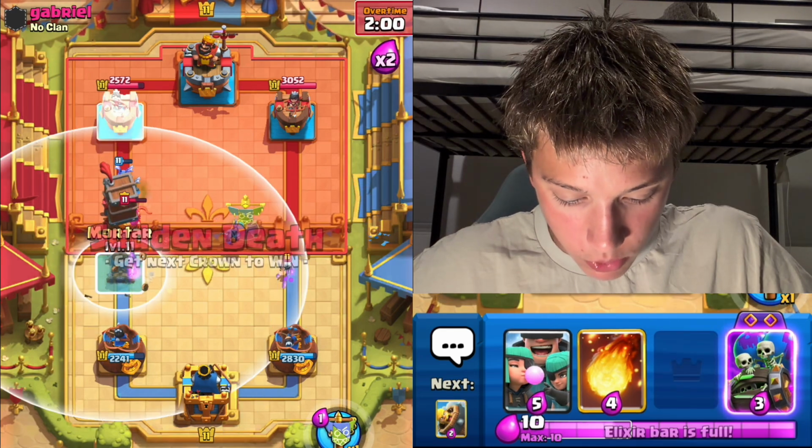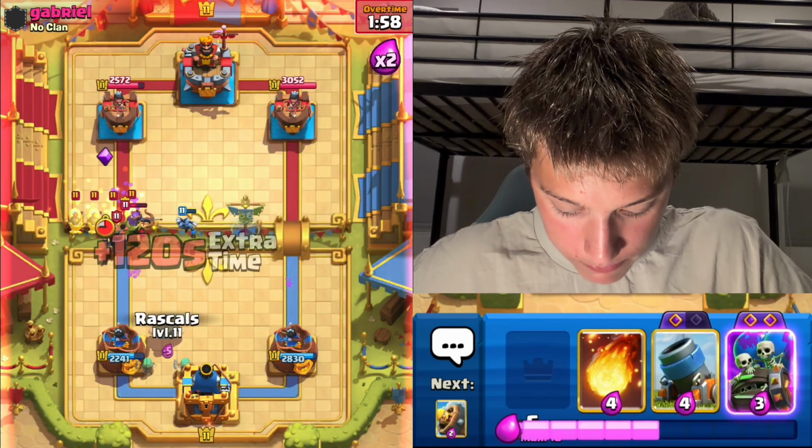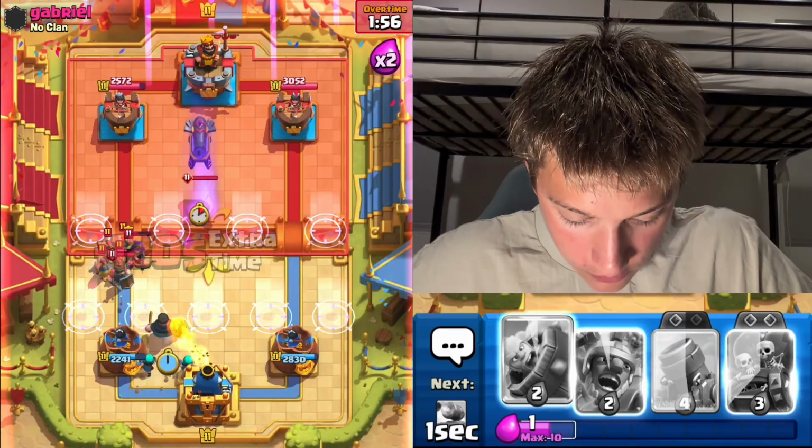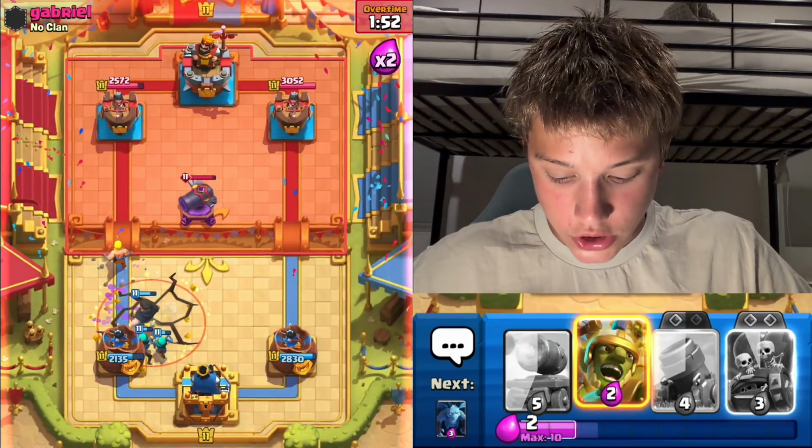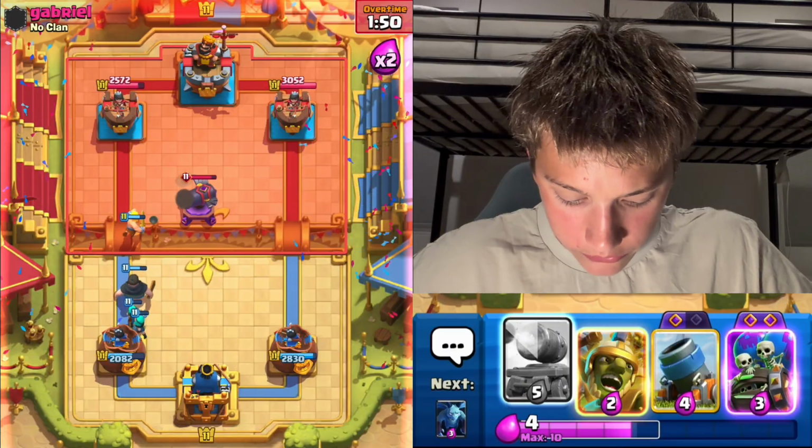Let's go for our mortar right here. I think the faster we cycle our mortar, the better. I mean, the juicier it really gets. Let's go for this, and let's go for our barbell as well. I'm trying to just take that all out in one girthy sweep. Not really trying to put up a fight there. Roswell's going to be alive at 1 HP.